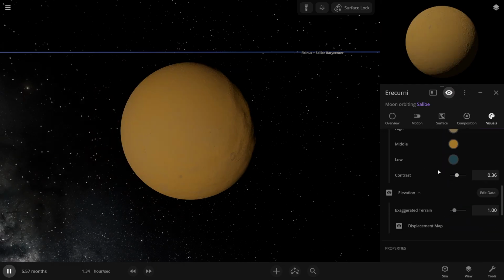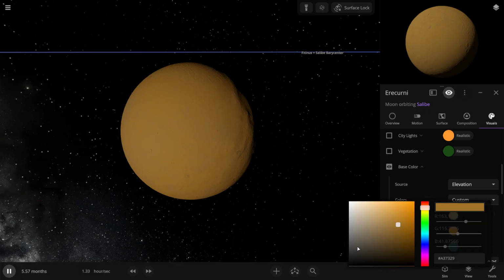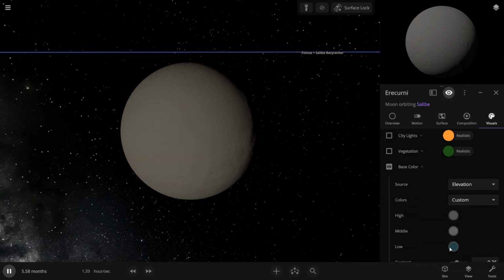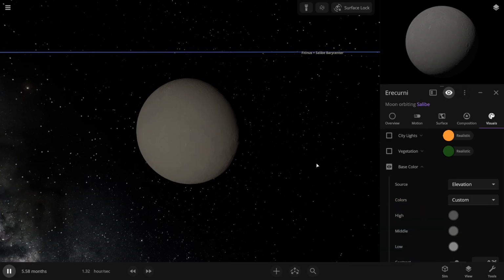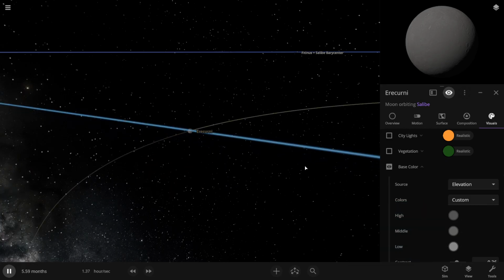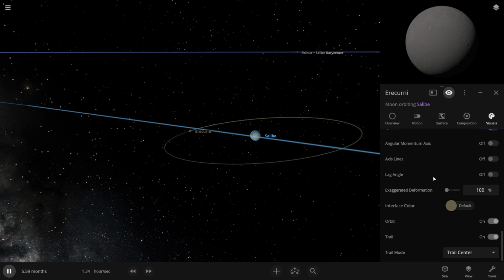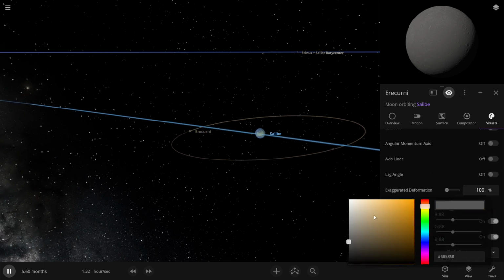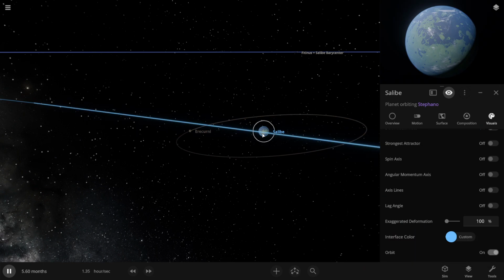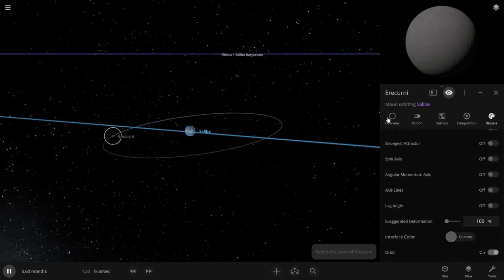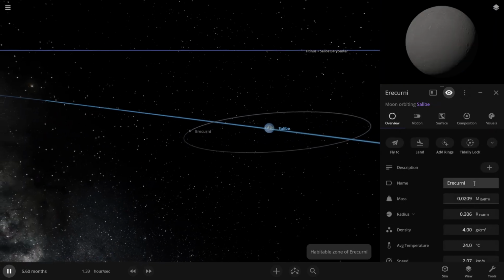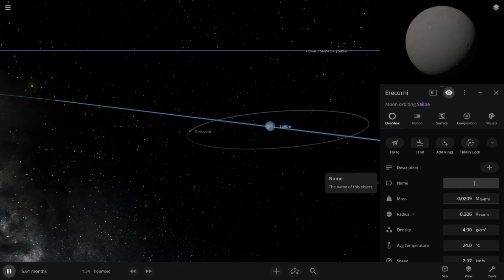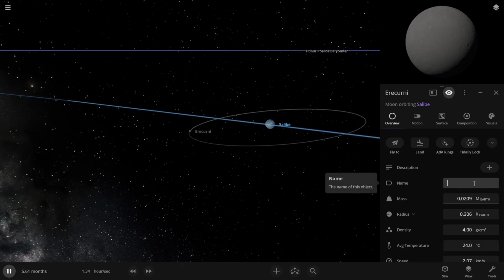Composition, and I'm gonna change the color of this, and I think that's pretty good. And I don't know what I'm gonna name it, but we already have a sleeping.